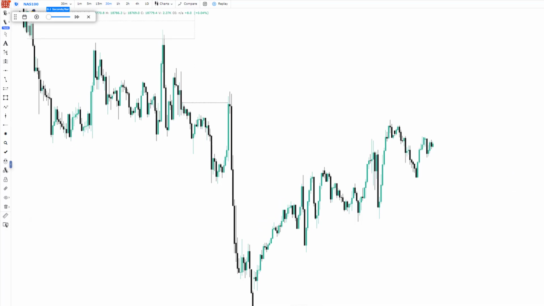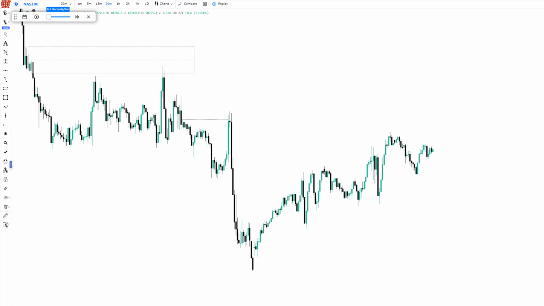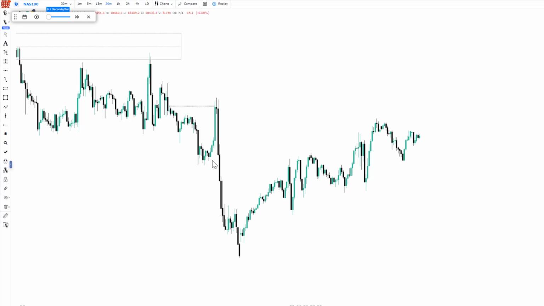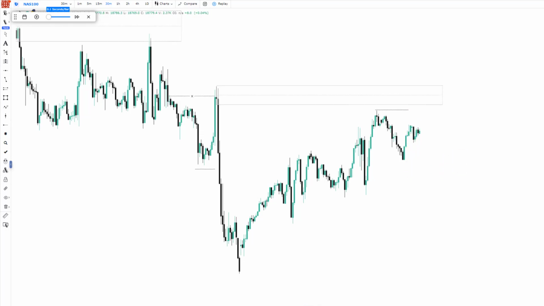Now let's look for the confluence that is going to help us, but have it in mind that we already understand that the institutional order flow is bearish. Now that we have a bearish institutional order flow, what confluence do we have? We have a liquidity sweep, we have a break of structure, we have price inefficiency, and we have our order block right here, which we could call our supply level. So this is the whole trading opportunity right here, and you can clearly see that price was able to build an inducement area at this particular point, and this is all you need to see to take a trade.